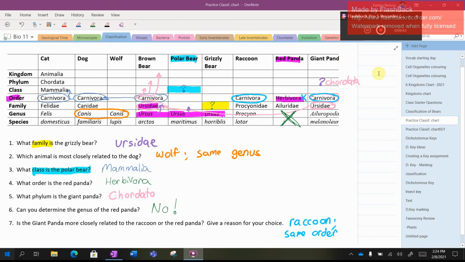And that is how you read a chart for levels of classification. Remember when you get a question on this that there has to be information given to you in a chart about the animals they're asking, and that you're not expected to try to memorize the classification for different animals in Biology 11.